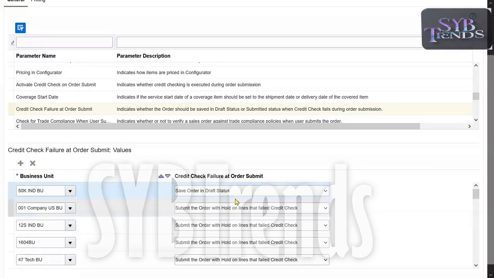Suppose I select draft, it just keeps the sales order in the draft status only. Even if you submit, the sales order won't be submitted. It's going to show in the draft status with a credit check failure warning. It will show a warning saying that your credit check has failed, you don't have a credit limit. It will show the warning, but it won't submit the order. It will be in the draft status only. But if you choose the second option, it's going to submit the order and it will also show you the credit check failure. Clear?